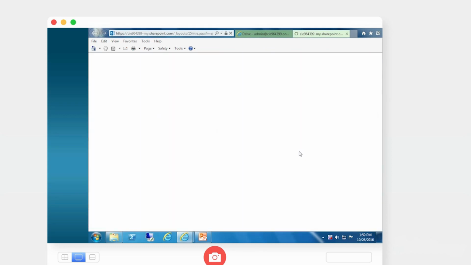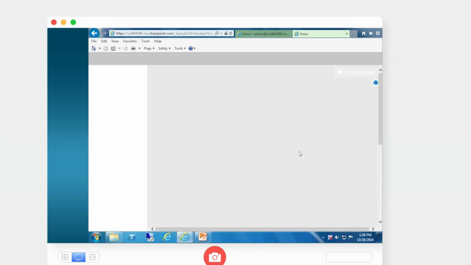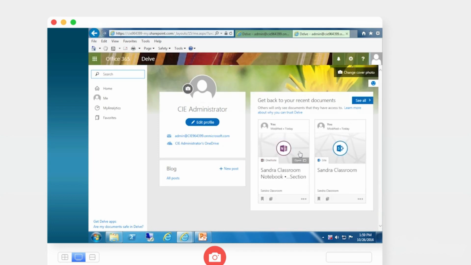I will warn you that sometimes it does take a little while. It might be about 5 minutes before you see them, so you're not going to see a lot of changes right here. So we've changed a little bit about our profile. Notice here we have a direct link to a blog, so we can blog about things, people can follow them, but it's really a mini social media that is available for you here on Office 365.